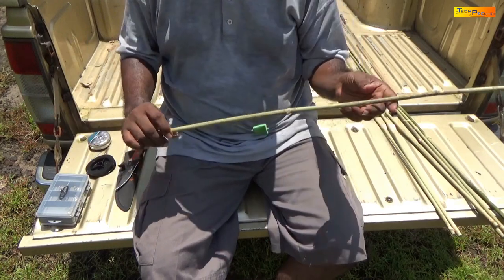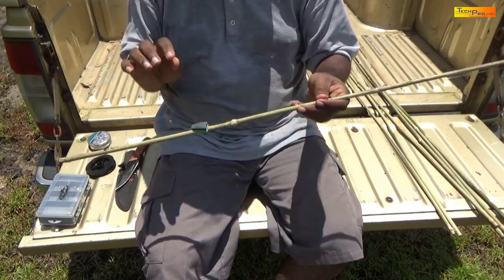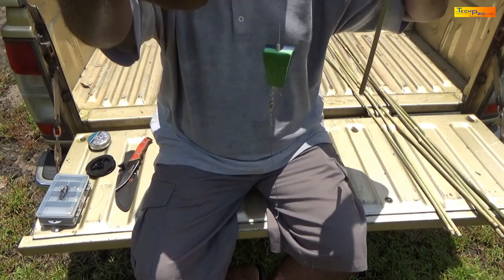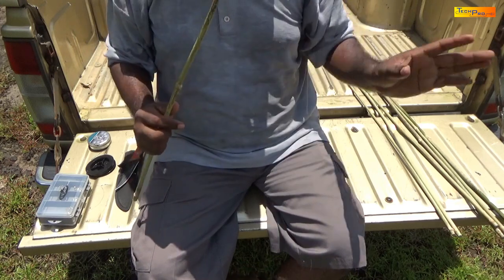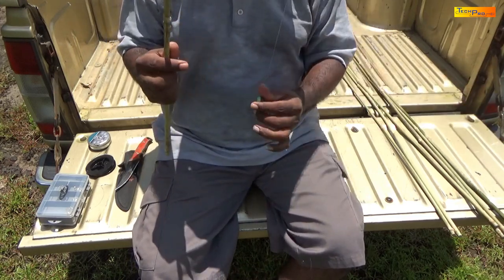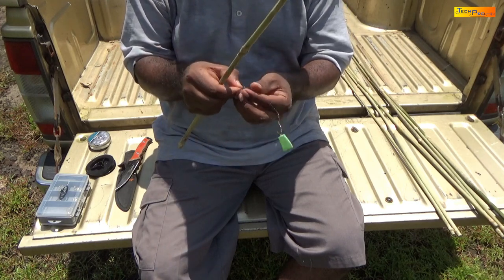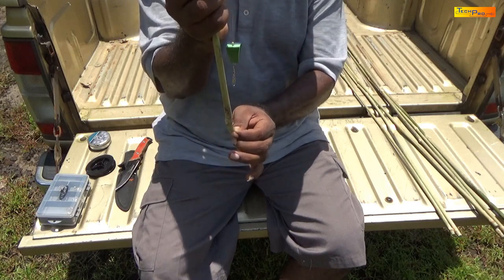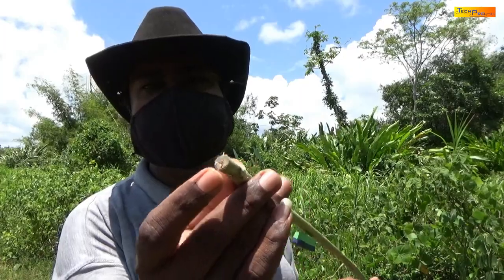The rod is now ready to be used. You simply have to unhook the hook from the bottom of the rod, adjust the float, add your bait, and start fishing. And when you're through, just remove any excess bait that you may have on the hook and reattach the hook to the bottom of the rod. And that is our completed rod.